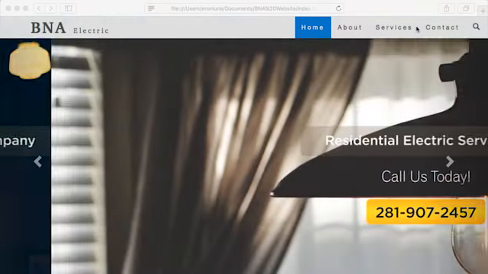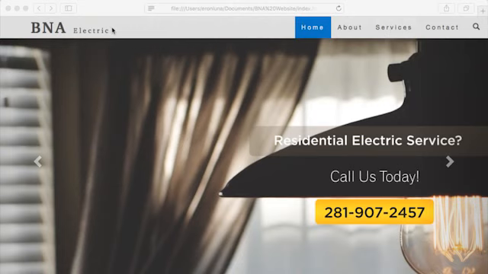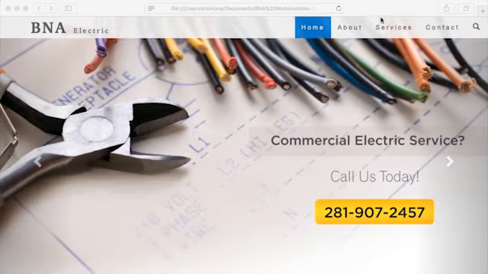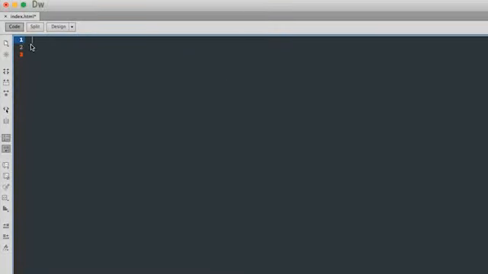So we're gonna start by creating the navigation section right here. That's the first thing we're gonna create, and then we're gonna work our way down on creating the rest of the site. I'm gonna be using Adobe Dreamweaver for this, so you can use anything that you want for your text editor, whatever you prefer. So I'm gonna stick to Dreamweaver.